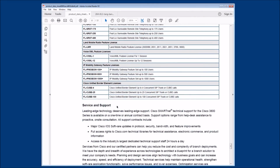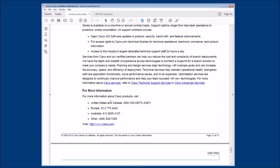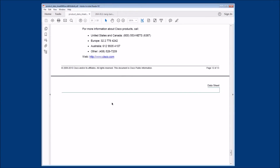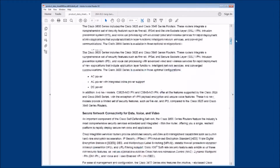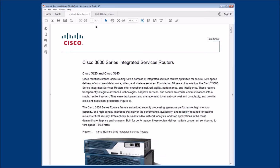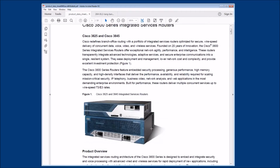Here's some other licenses. You can go through there. Let's see, is there anything else in here? Support? Nope, that's it. So there you go. That's a look at the product data sheet for the 3800, specifically the 3845.